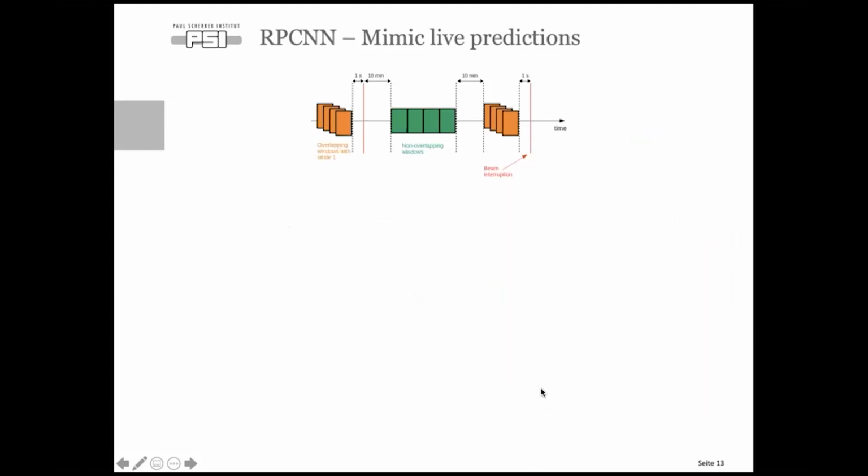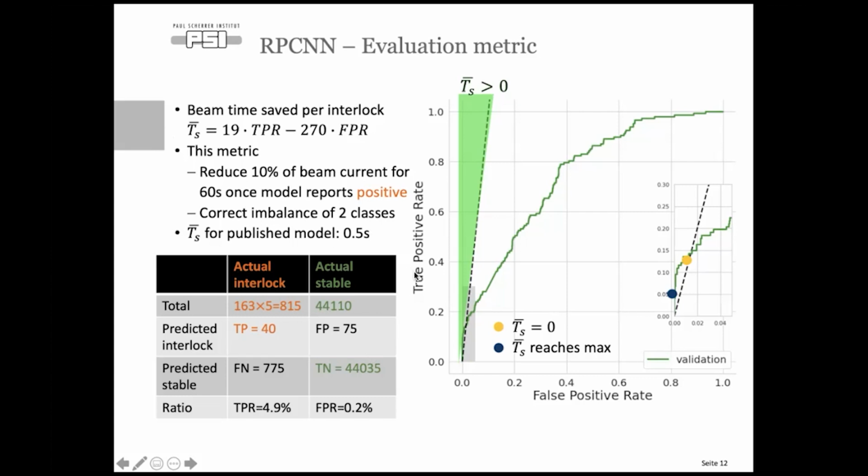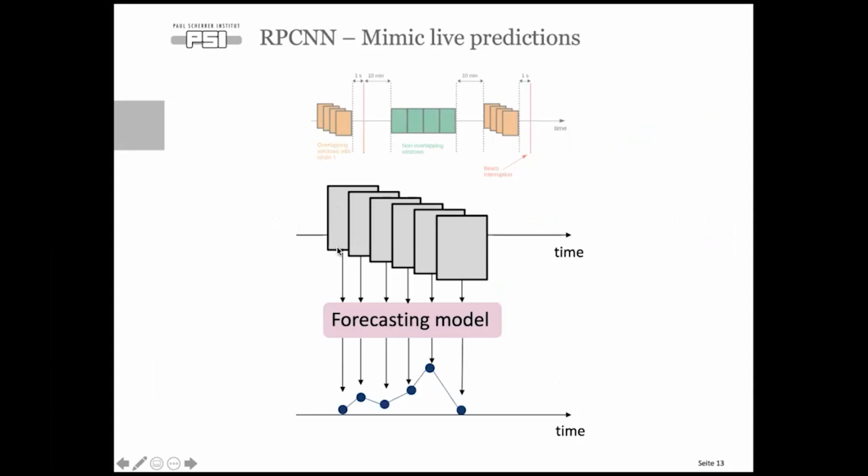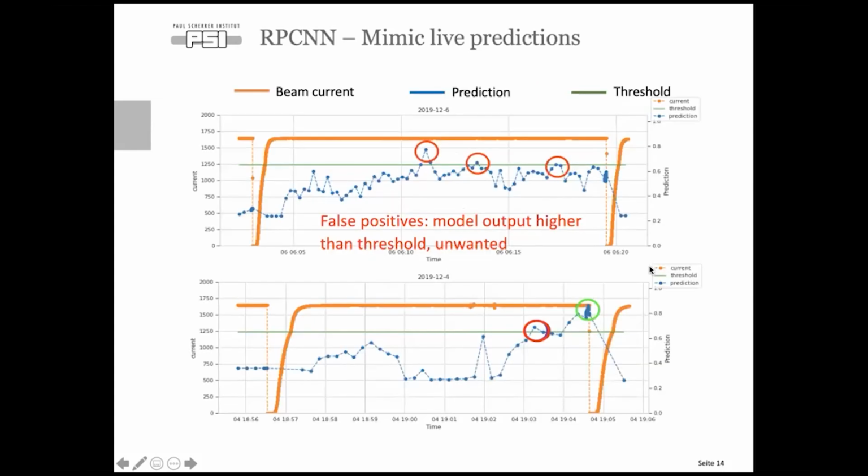Okay, and so the result before is actually only the results on two different parts of the timeline, which has the interlock samples very close to the interlock and the stable samples very far from interlocks. And now what we are trying to do is have the incoming samples no matter where in time. For each incoming sample, we feed it into our forecasting model, and we will get an output also along with time. So this is the result you see here.